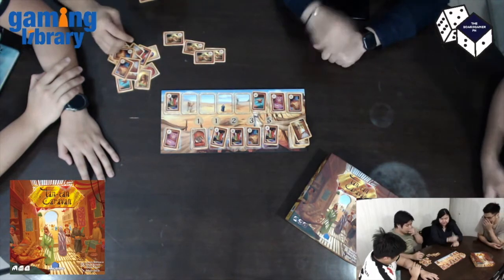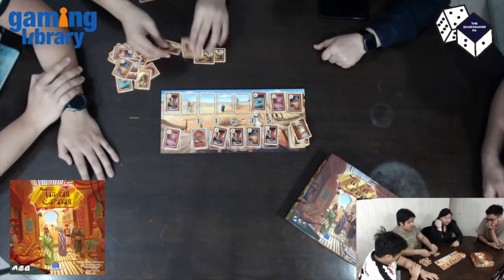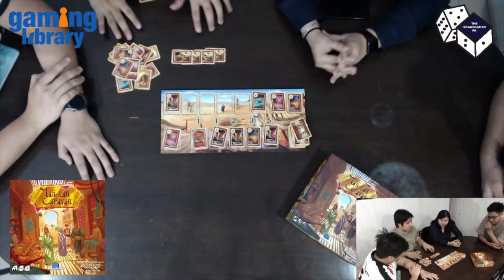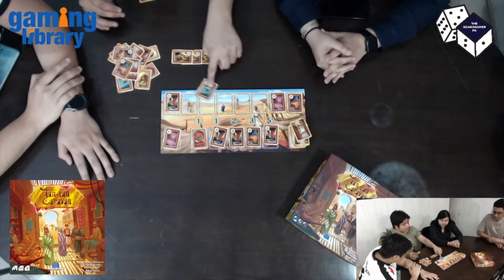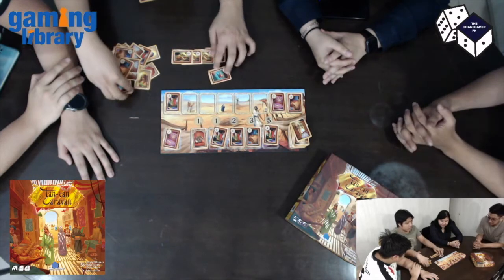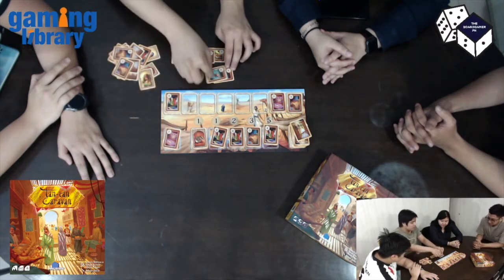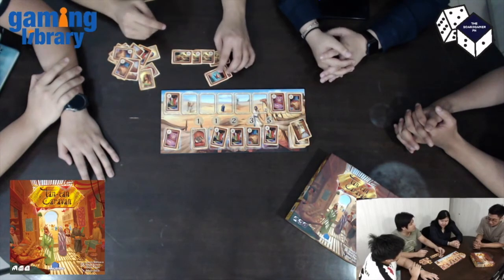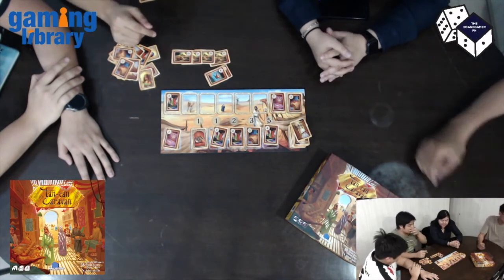So why are we doing this? The cards with numbers are straight up points. The magic lamp is squared. So if I have 1 magic lamp, 1 point; 2 magic lamps, 4 points; and so on, up to 6. I think there's 7 magic lamps. Six magic lamps.